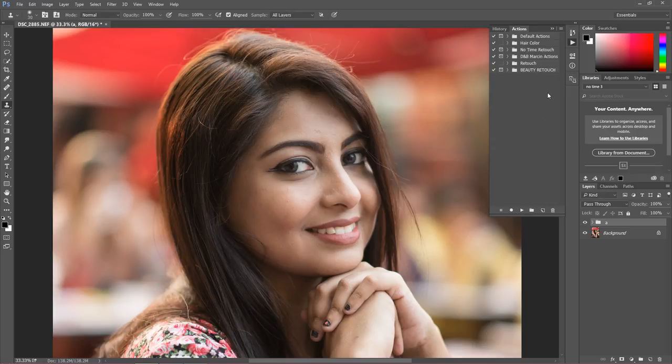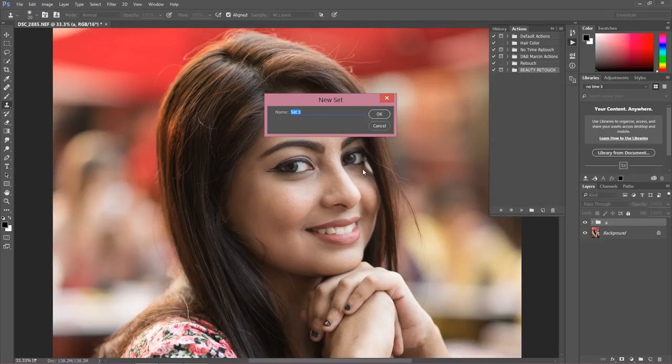I already have a few actions here, as you can see, and when we start recording actions, I would recommend you to create a new set. Or maybe you want to create an action in an existing set. However, I will be creating a separate set because this will be something you will receive at the end. To create a separate set, we hit this icon, this kind of new folder icon, new group icon. So I'm going to hit this, and as you can see on the top there's a name, new set. As you know, we started with retouching actions, so I'm going to call it retouching actions.